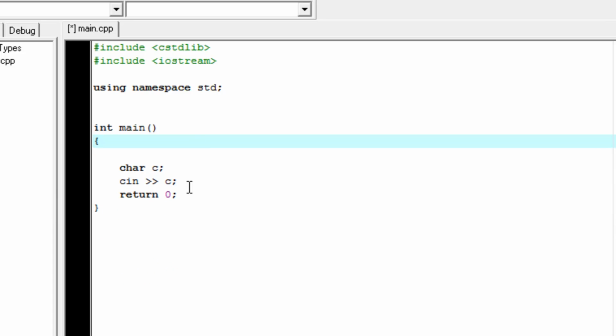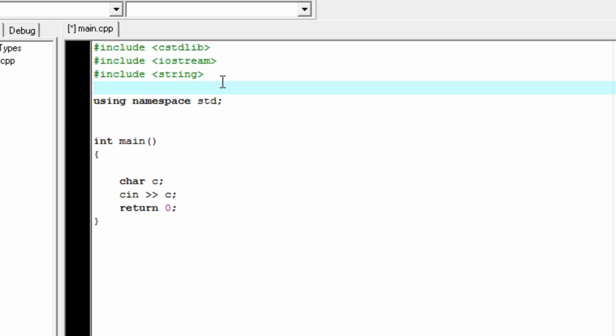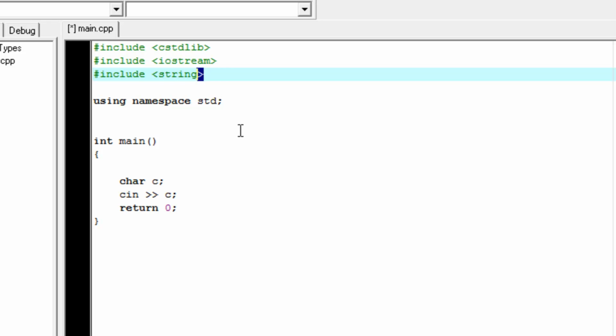So here we go. This is how we do a string. We go up to the top of the program, and we do our include. So we do our number sign, include, and then a less than sign, string, greater than sign. When you use the less than and greater than signs when including something, that means the compiler already knows where it is. It's not another header file that you've created by yourself. The compiler knows where all of these libraries are, and by putting them in these brackets, you're telling the compiler, oh, I know where this is, let me find it.